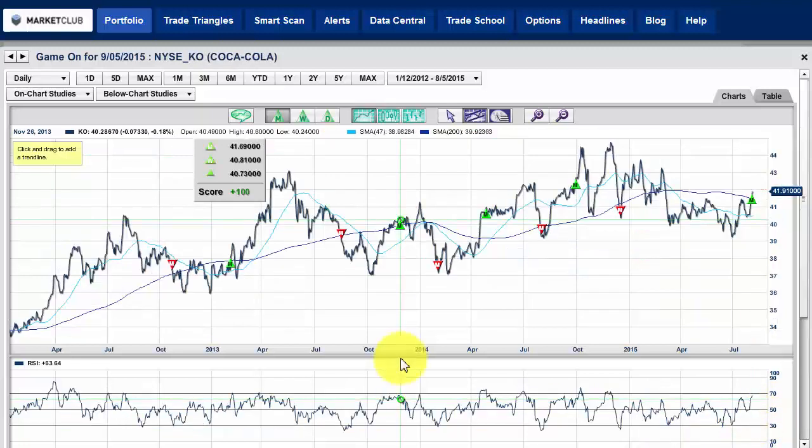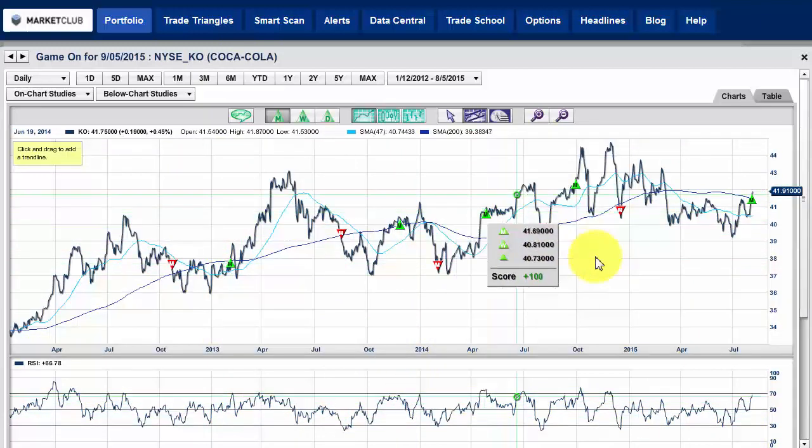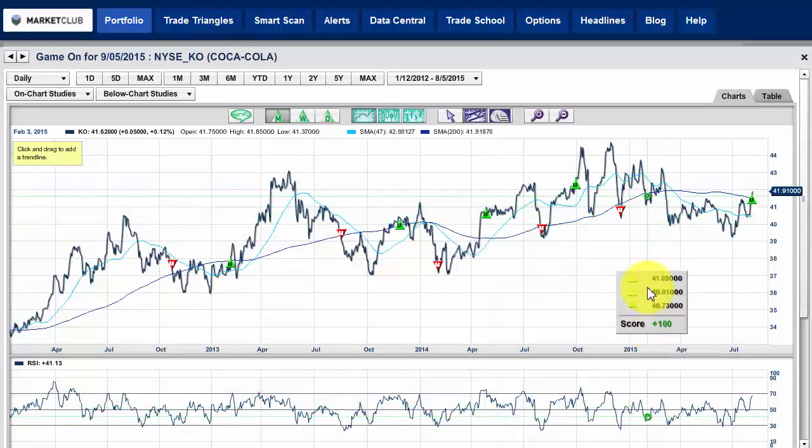Let's move on. Here's another stock we found that's kind of interesting. Not as sexy as Apple, of course, but it's Coca-Cola. It's been around for a long time. Plus 100, kicked in at 41.69 yesterday. This, I think, can get back up to the highs around 44. So again, not a big move, but certainly if you like Coke, if you drink Coke, if you like the stock, this would be a time to be a buyer of this stock.